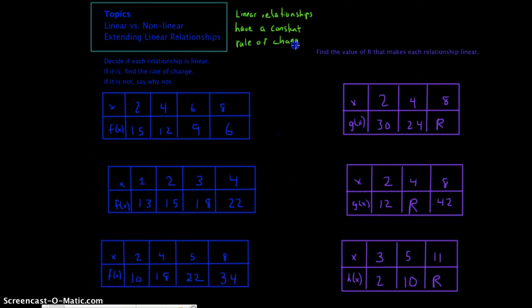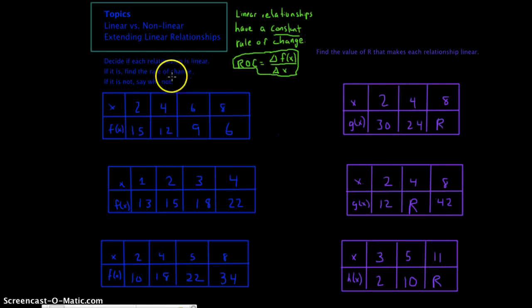Okay? And I'm going to introduce a new symbol here that we probably haven't seen before. But this is how we're always going to calculate rate of change. The rate of change is always going to be the change in the output, so the change in the f of x's, divided by, we use this triangle to represent change, the change in x, okay? So that's a formula to keep in mind, and it works for any kind of function. But for a linear function, it's especially important because it's always going to be the same, right? It is a constant rate of change.